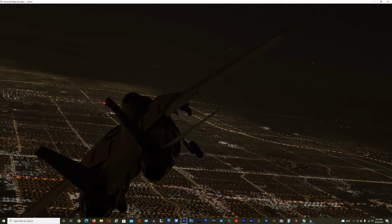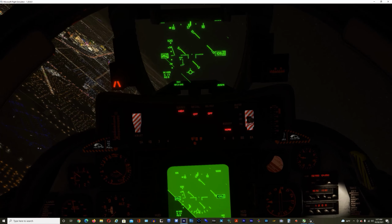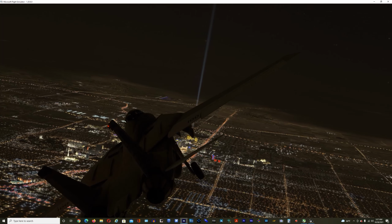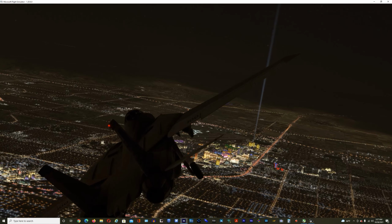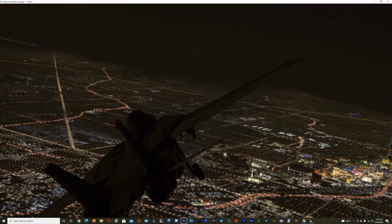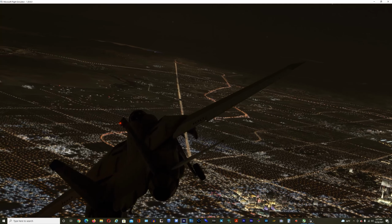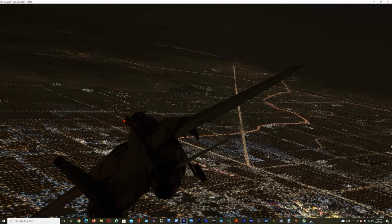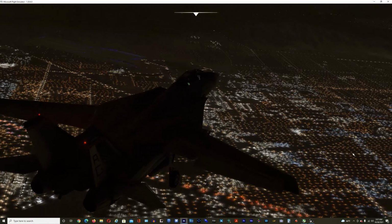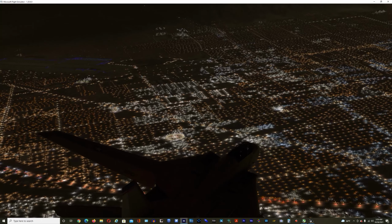Oh, I had it in afterburner going. But it's only doing 100 knots. Yeah, I suppose that is accurate. Actually, I didn't. That was the most I got. Work on that. I just can't see it.